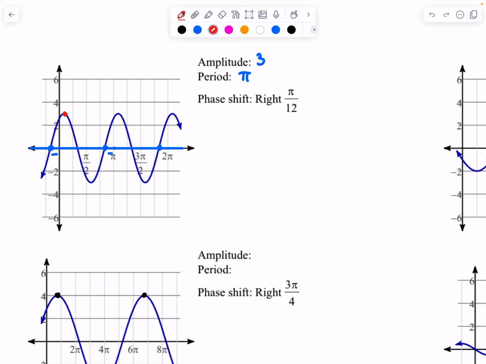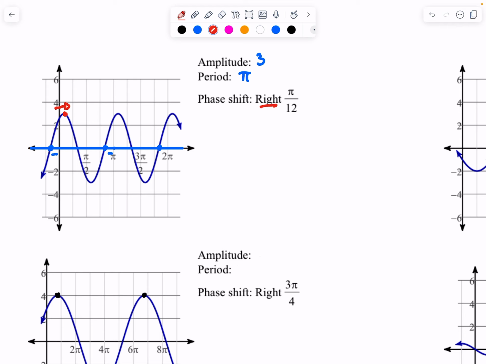So that means it moved to the right pi over 12. So we're looking at a cosine function, because we're starting above the midline, not on it. The only reason I was able to pick that up is they told me. Otherwise, you could pick a sine or cosine. You should be able to take either one of those, or in the directions they're going to tell you which one to use. It'll be one or the other. For my test, it won't be ambiguous. It'll be some kind of matching or multiple choice or something like that.